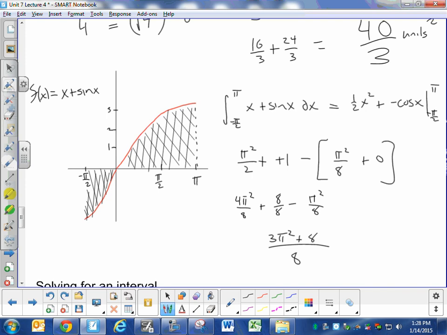Where did that 4 come from? I multiplied this by 4 over 4, so that it's a pi squared over 8, because I plugged in pi over 2 here and squared it. It became pi squared over 4, multiplied by 1/2, pi squared over 8. Okay, so that one's nasty. Probably won't do that with other classes.